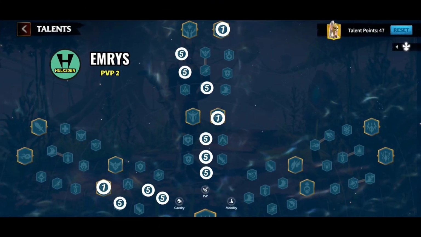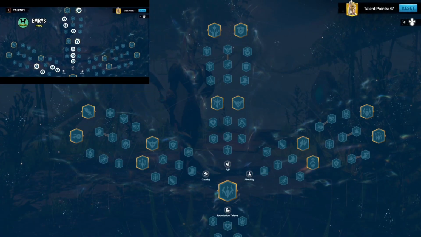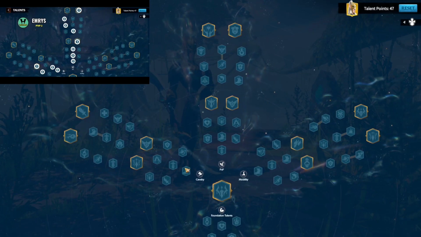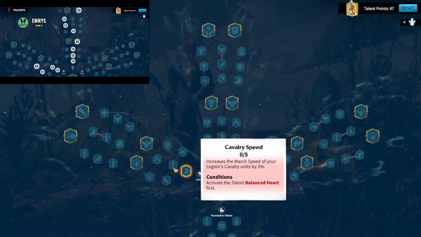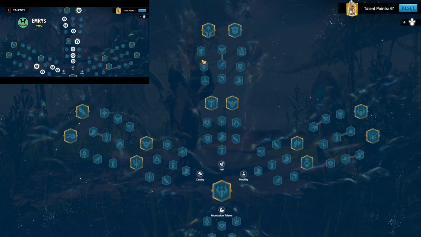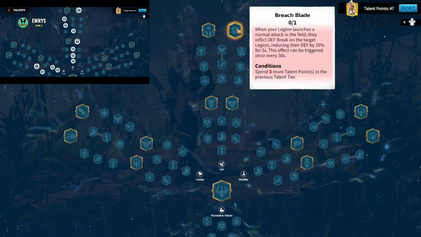Talent tree number 8, known as PvP 2. This talent tree is the same as the previous one. This time we decided to go with the full PvP and then half cavalry. Now everything is almost the same as before. In the cavalry side of the tree we have march speed, we have the attack, you have rage skill, and then you have more rage skill. Everything from the PvP is the same as the previous one.